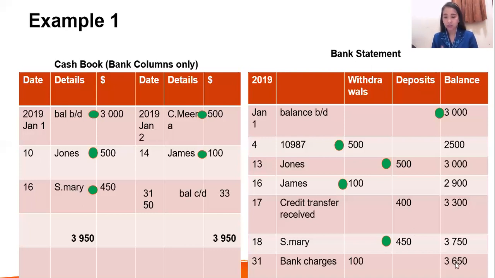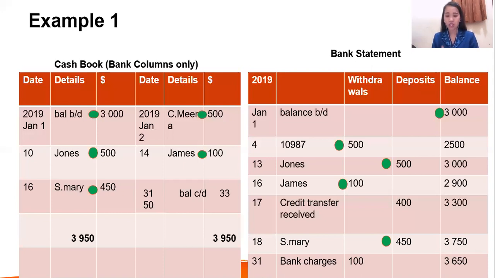If you see carefully, everything in the cash book is already recorded on the bank statement, but there is one transaction on the bank statement that was not recorded by the cash book. I think that's the reason why the balances do not agree. Oh, we found bank charges. Remember, on bank charges it is very possible the cash book did not record them, might be because of the timing. So the first thing we must do is update our cash book.